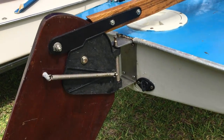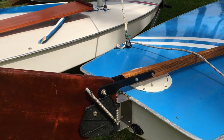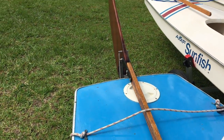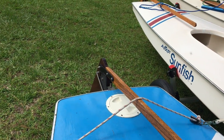So we're going to get a launch. The rudder might be up. You can push it down with your hand or your foot as you're getting on board, or you can wait till you get a little further out in the water, deep enough, and push it down.